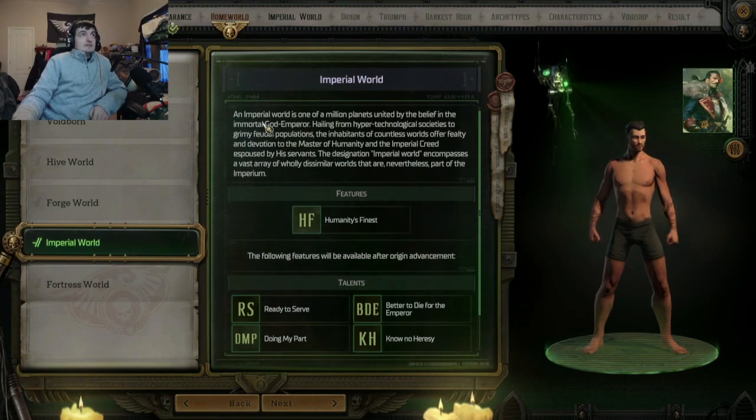Imperial World. The Imperial World is one of the million planets united by the belief in the immortal God Emperor, hailing from the hyper-technological societies to grimly feudal populations. Inhabitants of countless worlds offer fealty and devotion to the masters of humanity and the imperial creed espoused by his servants. The designation Imperial World encompasses a vast array of wholly dismal worlds that are nevertheless part of the Imperium.